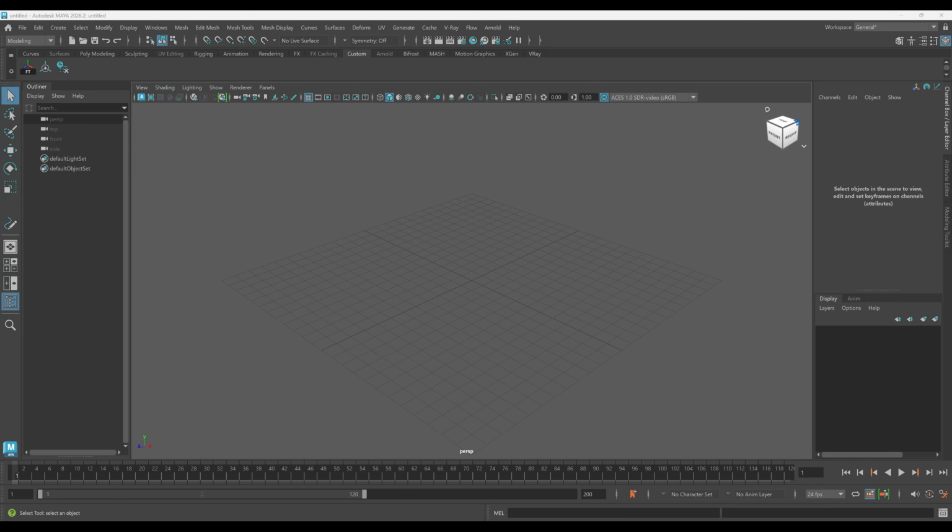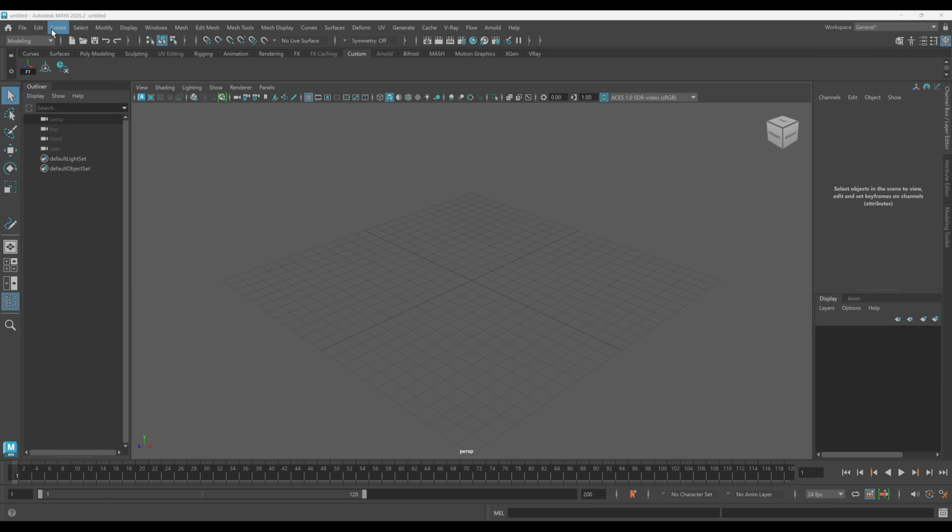Hello everyone, in this lesson, we will learn the basic features of NURBS curves in Maya. A NURBS curve is an object used to create smooth curves and serves as the foundation for many modeling tasks. In particular, the extrude and revolve tools covered in the next lesson are based on curves.